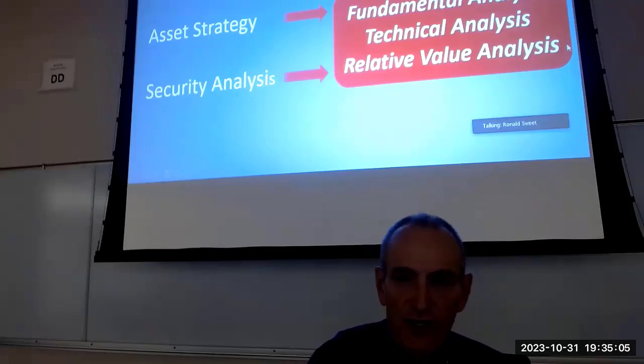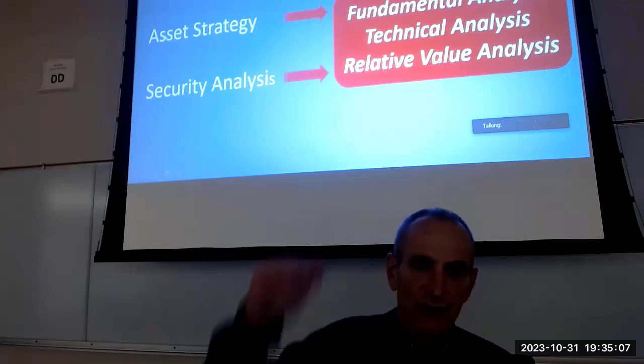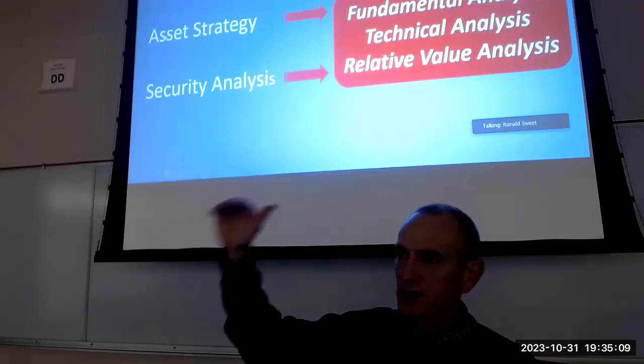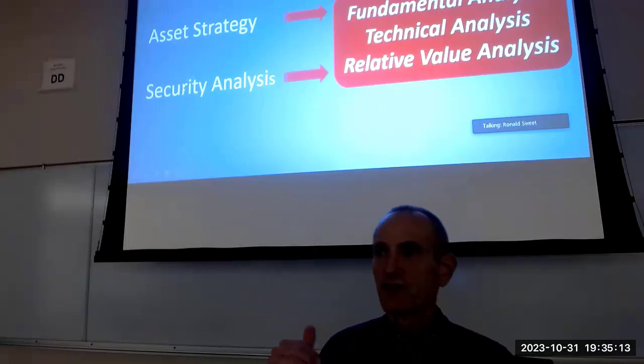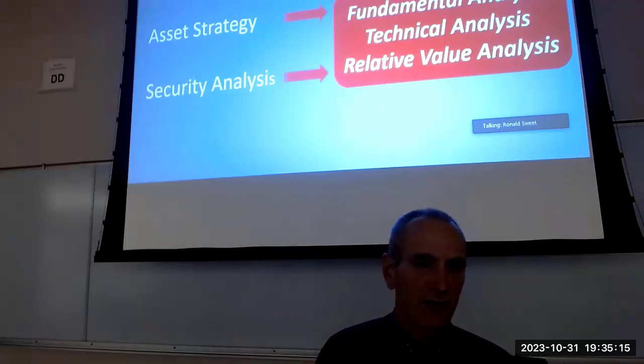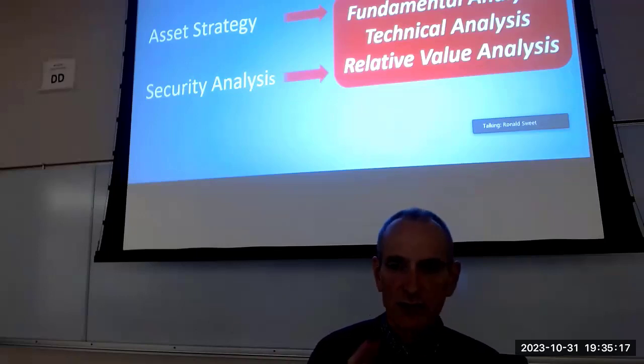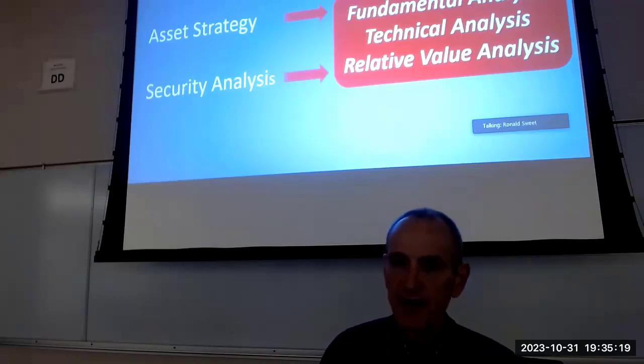You can use all 3 of these at the strategy level, deciding whether you want stocks or bonds or large cap or small cap. And you can do all 3 of them at the security level. Do you want Apple or do you want Microsoft? So it works at both levels. I've used them for both levels. I've valued stock markets. I've valued stocks.